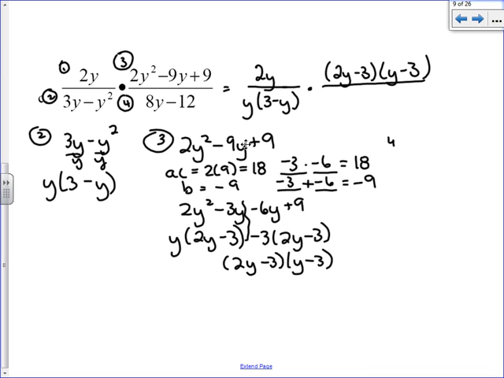And the last thing I need to factor is 8y minus 12. GCF, what's my greatest common factor here? 4. Factor of 4. So that leaves me with 2y minus 3. So when you're asked to multiply, it's the same as simplify, but there's just more things you've got to work with. Factor, factor, factor, factor. Now we're down to the easier part in general, which is the cancel part.